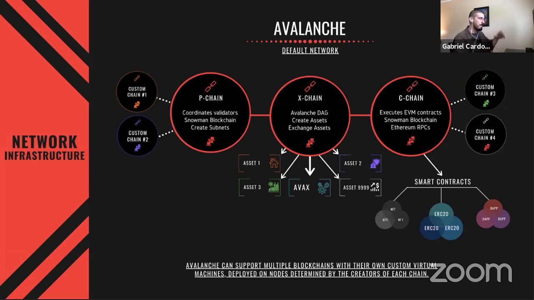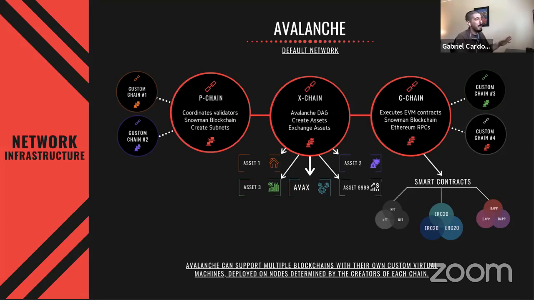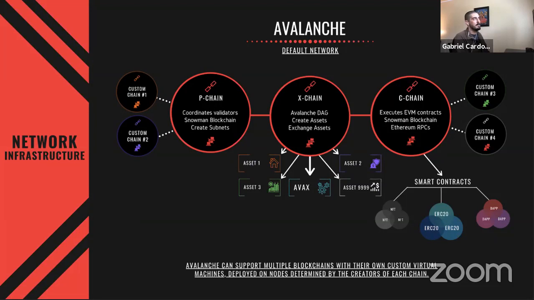The P-Chain is our platform chain — think of it as our administration chain. It allows you to stake your AVAX for up to a year, with between 7-12% inflation, to validate transactions and receive rewards in newly issued tokens. If you can't keep a node running, you can delegate your funds to an existing validator, increasing that validator's weight and its statistical chances of being sampled by peers. On the P-Chain you can also create subnets, instantiate virtual machines as blockchains, and add validators with complex rule sets.